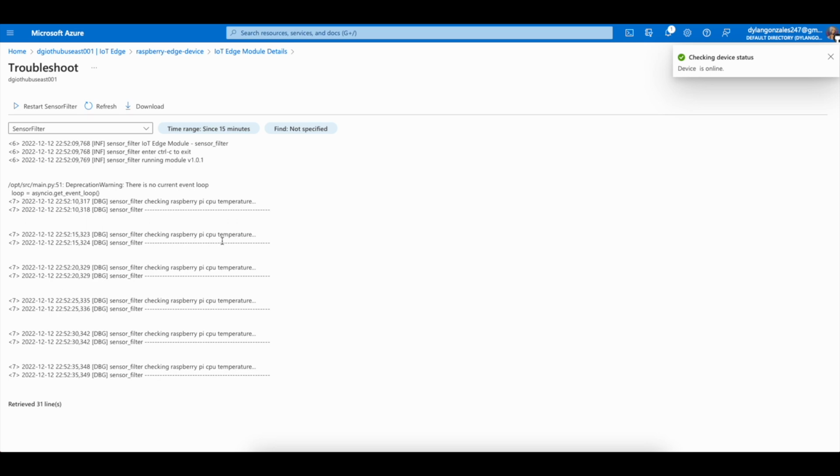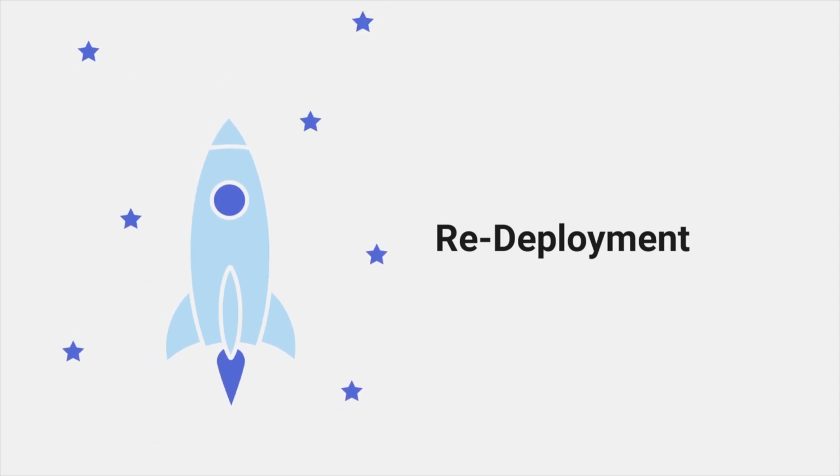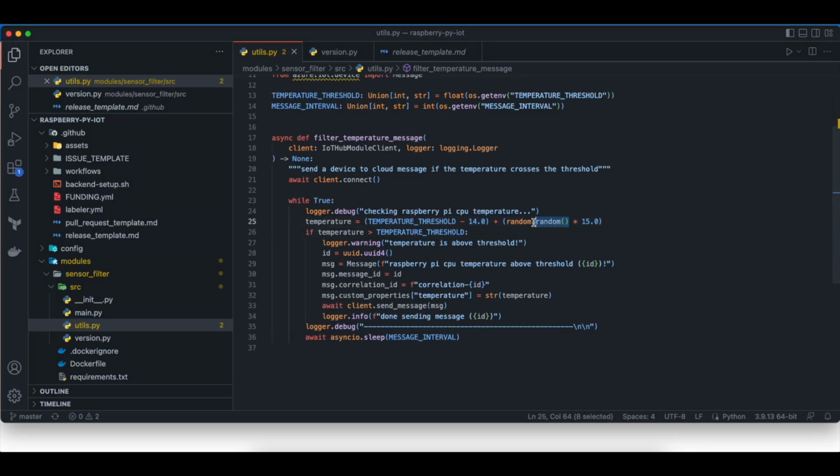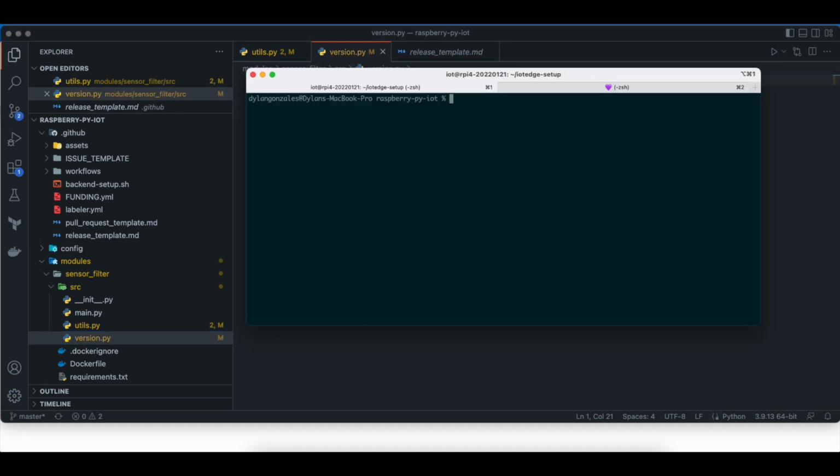Let's quickly fix that and deploy a new version just as we would in a real environment. In our utils.py file, we can see that the random library generator isn't actually generating a random integer. Let's change this to use the randint function and have it select between 0 and 10. Once that's been updated, I'll update the related version in our code and publish a new release on GitHub.